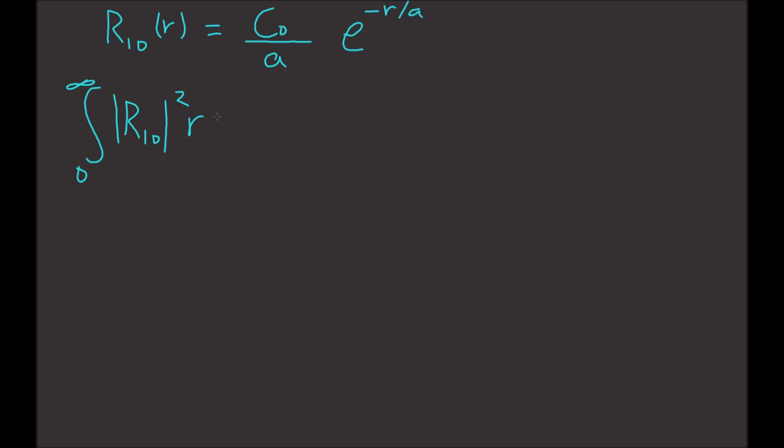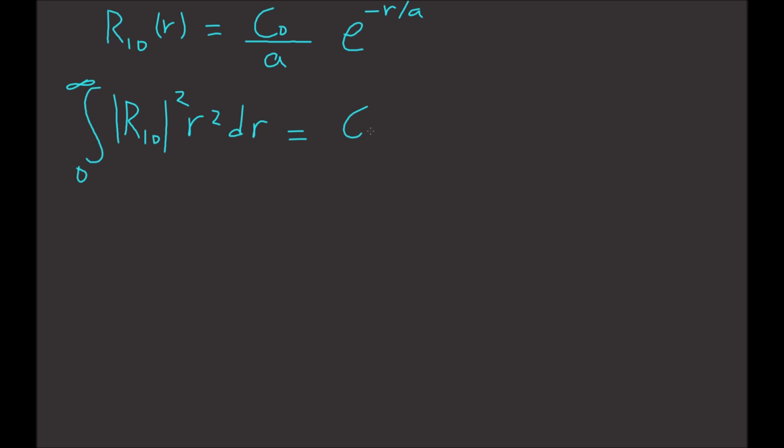Okay, let's move on a little bit further. R of 1 and 0, what is that? This is equal to C naught, some constant we don't know, we're going to determine by normalization, times A, times n plus n squared, but n is equal to 1, so that's just 1, e to the minus r divided by a. So let's determine this constant C naught by normalizing this. We integrate from 0 to infinity R star R times r squared. This r squared comes from the dr factor because we're working in spherical coordinates.